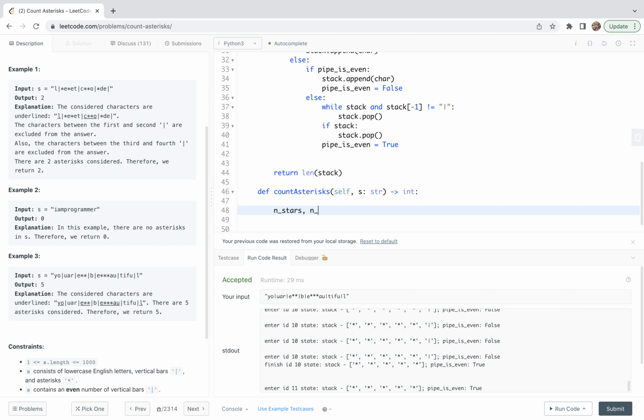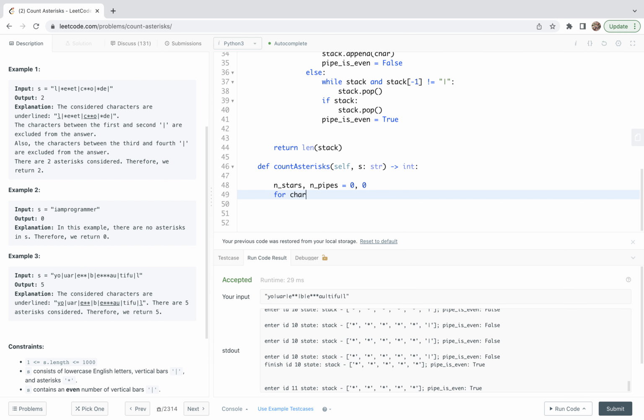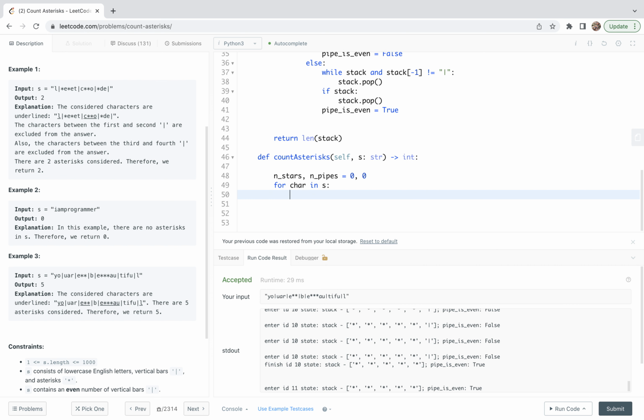So for this, we're going to use a direct count method. Here we just need to initialize n_stars and n_pipes. We first set them to be 0, and then we just do a traversal. Then we increment n_pipes; the increment will check if the character equals pipe or not, right?